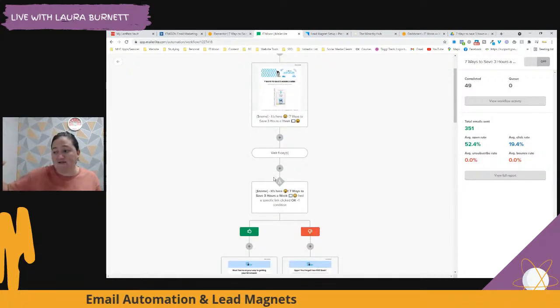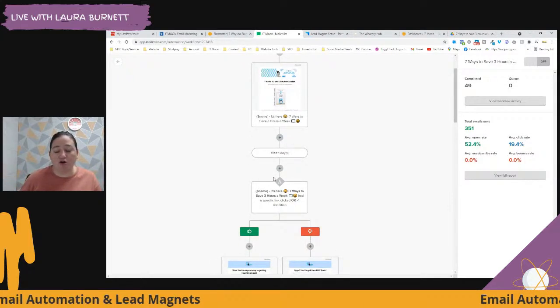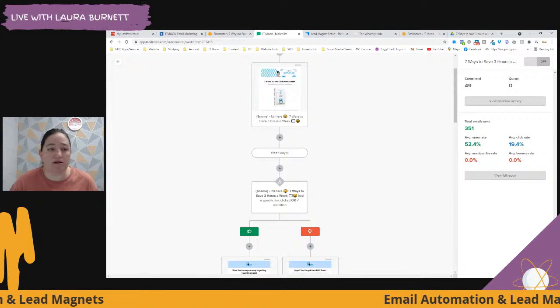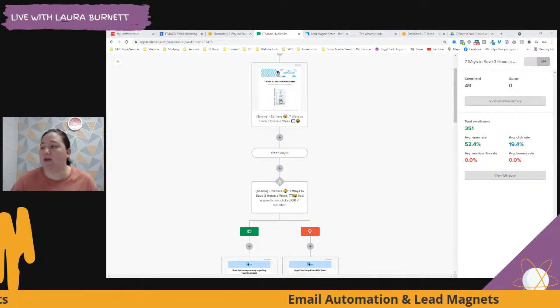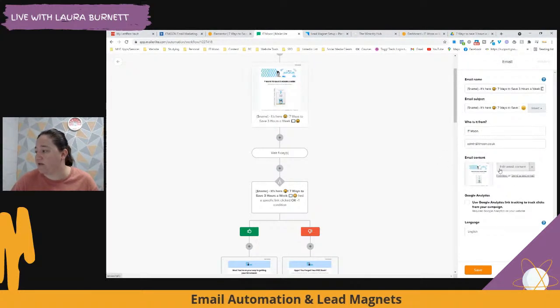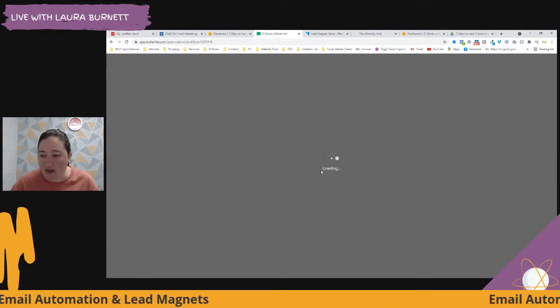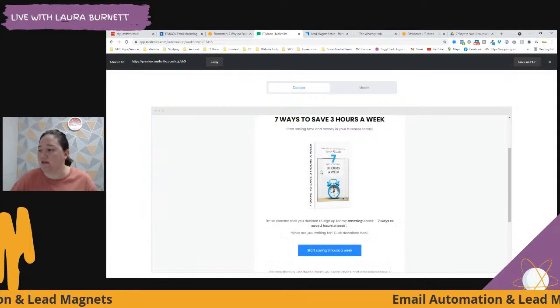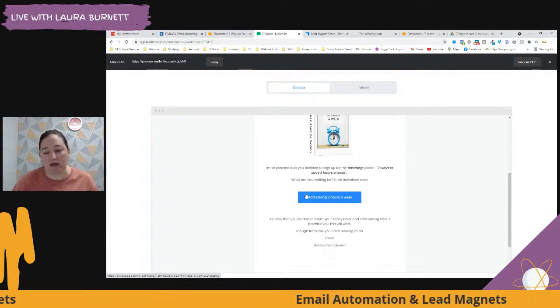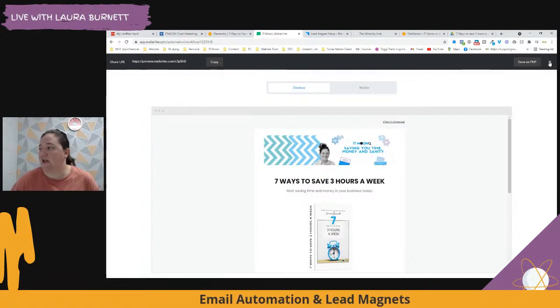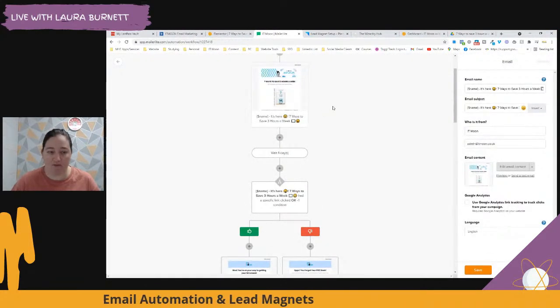And it's the exact same as ActiveCampaign. It's like a nice little flow chart going down. So it's nice and simple to use. You just add in your emails, and obviously the exact same, when someone clicks on the link in the email, it will take them to wherever it is that they're going. Nice and easy. So that's it, literally. That's how easy it is to set up.